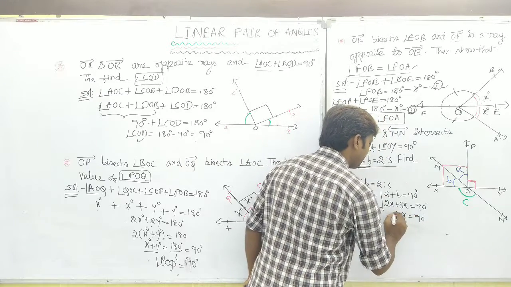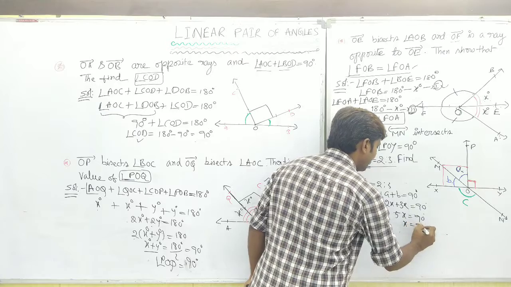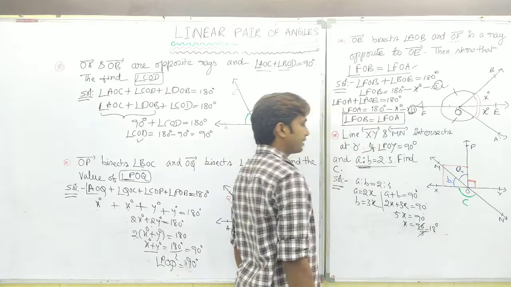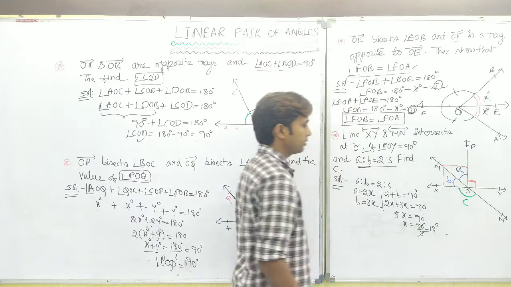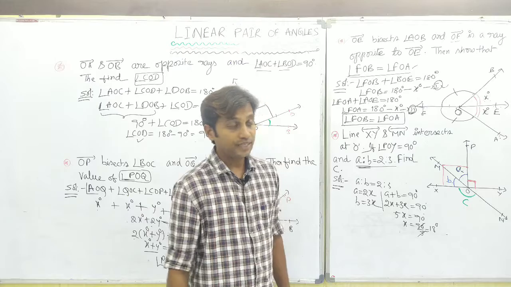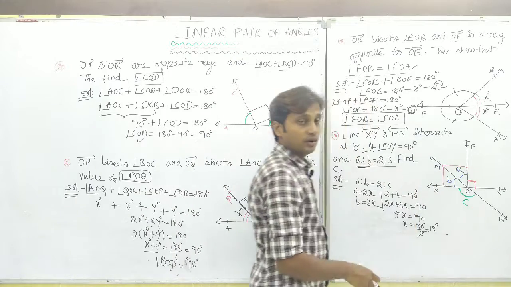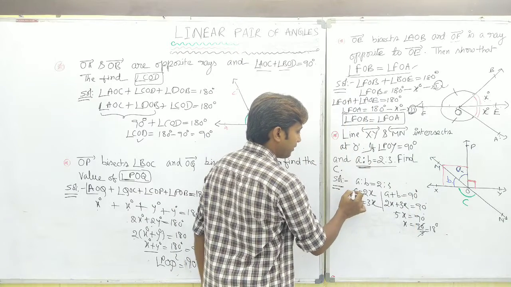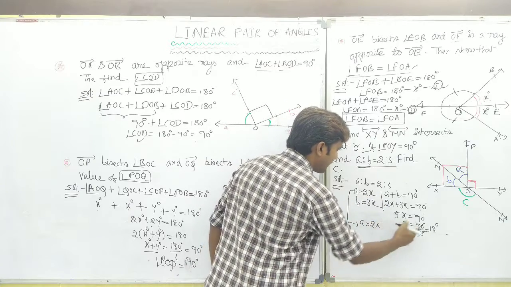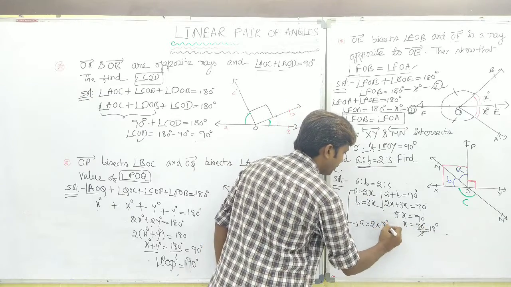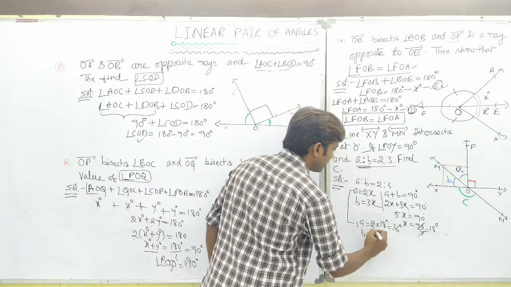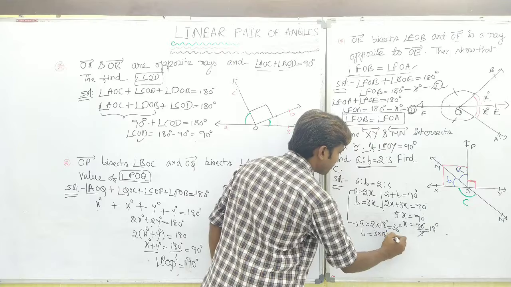So whenever you take 5 to the other side, 90 by 5 is equal to what? 18, or not? 18 degrees. So x would be equal to how much? x equals 18 degrees. From that, what can you find? The values of A and B, or not? What is the value of A? A equals 2 times x. 2 times the value of x, which is 18, equals 36 degrees, and 3 times x would be B, that would be 3 times 18, which is 54.